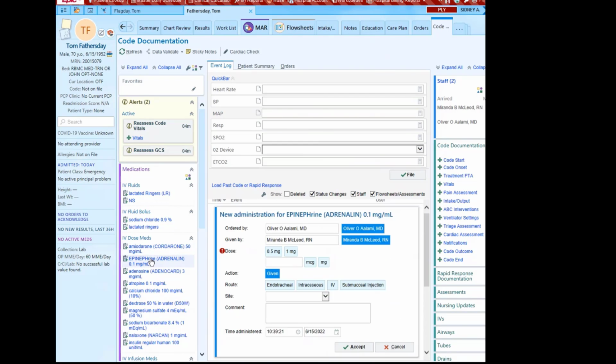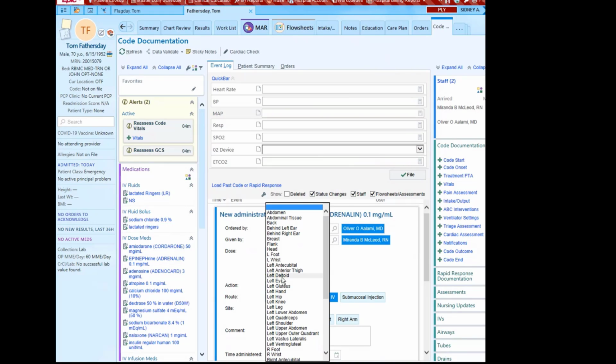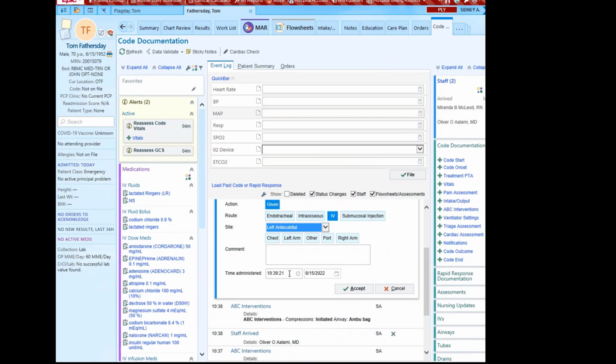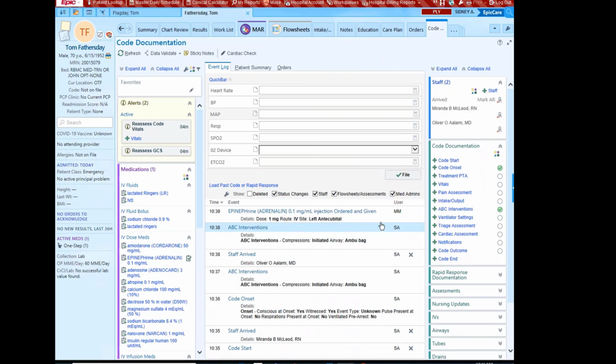So we're going to pick the epinephrine given by the nurse, 1 milligram, given IV. We're going to say left antecubital, and then time and date, and then that's going to document in your event log as well.